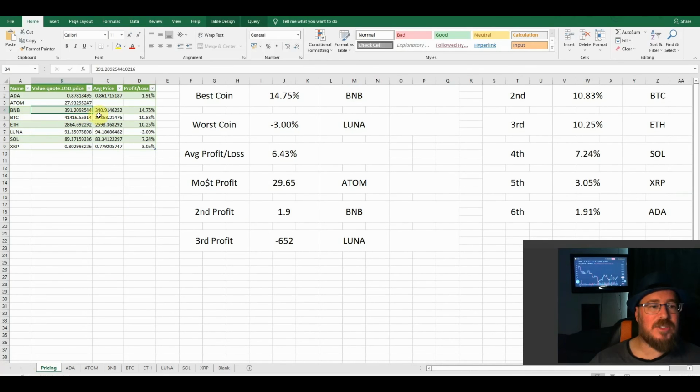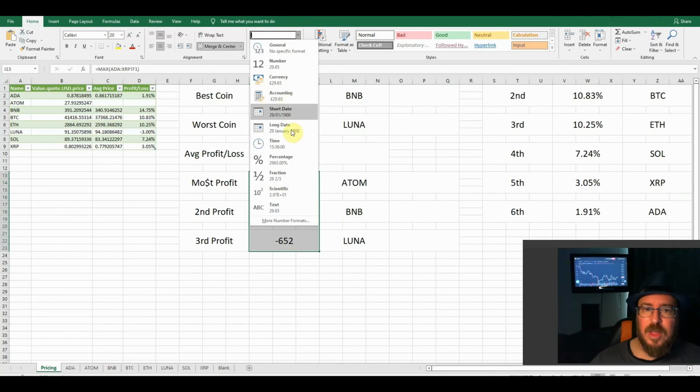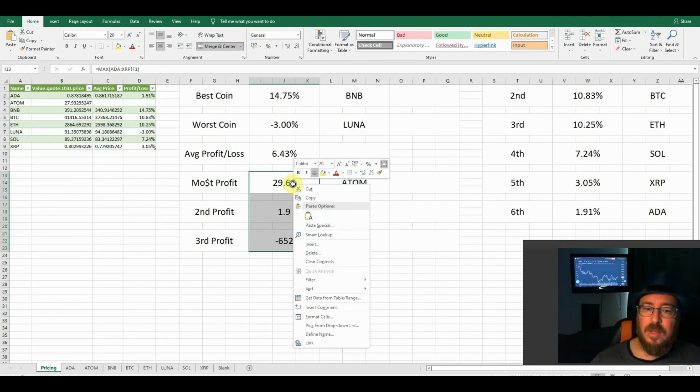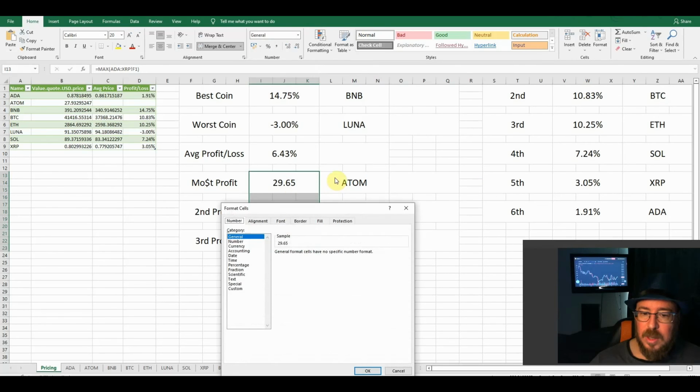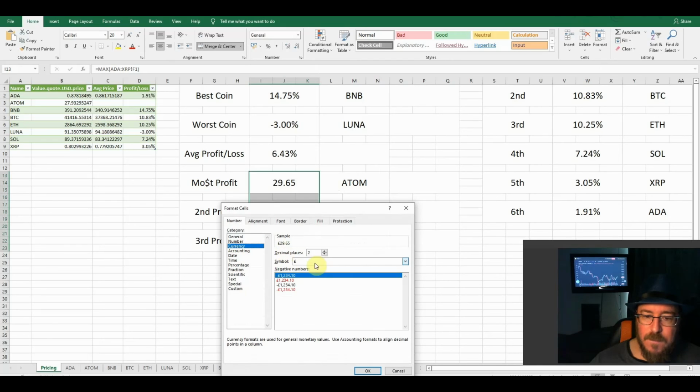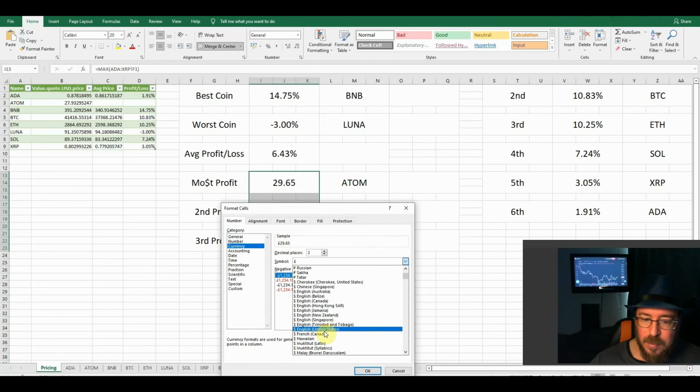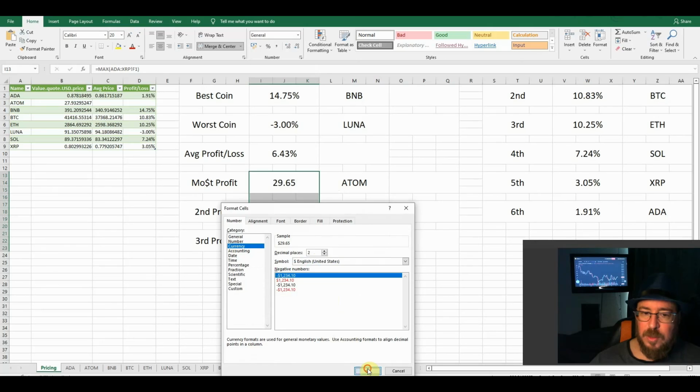There it is. BNB still holds here, and so it's still our best performing coin as far as the amount from the price we purchased. But also, you can see it's coming to our profit, second highest profit. Now I do notice that these probably need to be in currency, so let's change that now as well. Actually, let's do it this way. I can pick the United States dollar, and just 2 decimal places is enough.